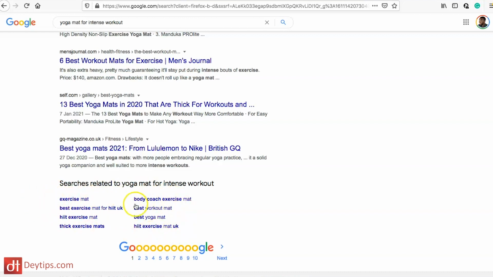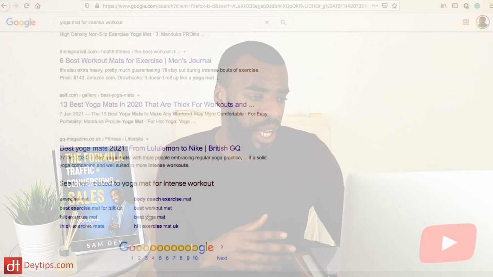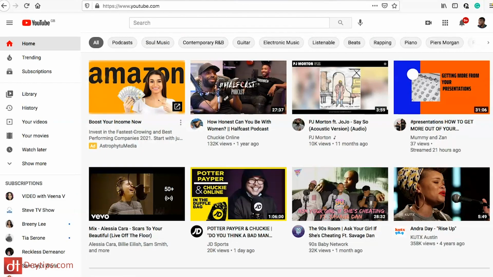So these related keywords are really important to keep in mind because these can give me ideas as well. But not only that, when you are optimizing a page on your website for search engine optimization, you want to use related keywords on that page as well, because after a while, if you use the same keyword over and over again, that keyword can become redundant. So you want to use related keywords, and this is a great way to find related keywords as well.